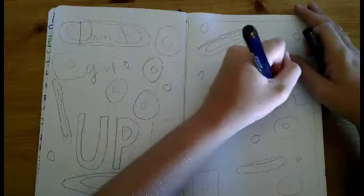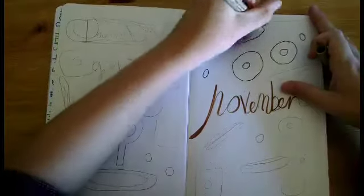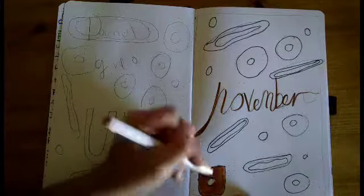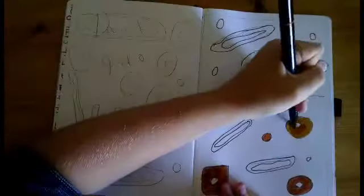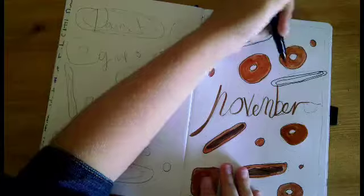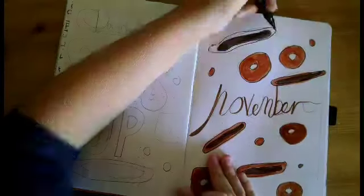So I'm doing donuts. Are you guys excited? Because I am very excited because everybody loves donuts. I'm not making them colorful — I'm making them more brownish, because I actually kind of want them to be brown since they're cozy, like a coffee or hot chocolate and a donut. It's just that fall brown color scheme. I'm using my Artist Loft dual brush pens, my Crayola Super Tips, and my brown Tombow Fudenosuke to make this work.